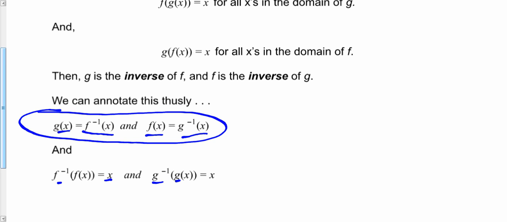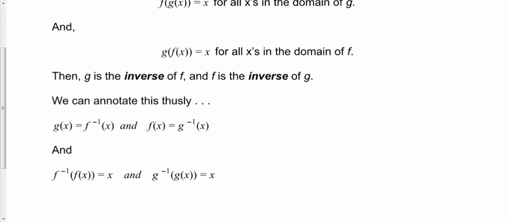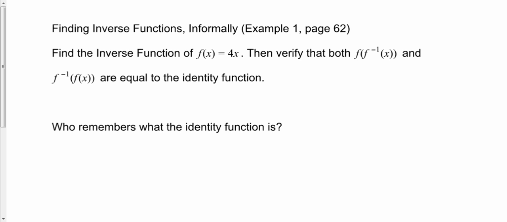If I take y and I do g to it, and then I do the inverse of g to it, I get y. Whatever I start out with, if I take 7 and I do g to it, and then I do the inverse of g to it, I get 7. If I do pickles, do g to it, and then do the inverse of g to it, what do I get? Pickles. Good. Clear as mud? Good. All right.